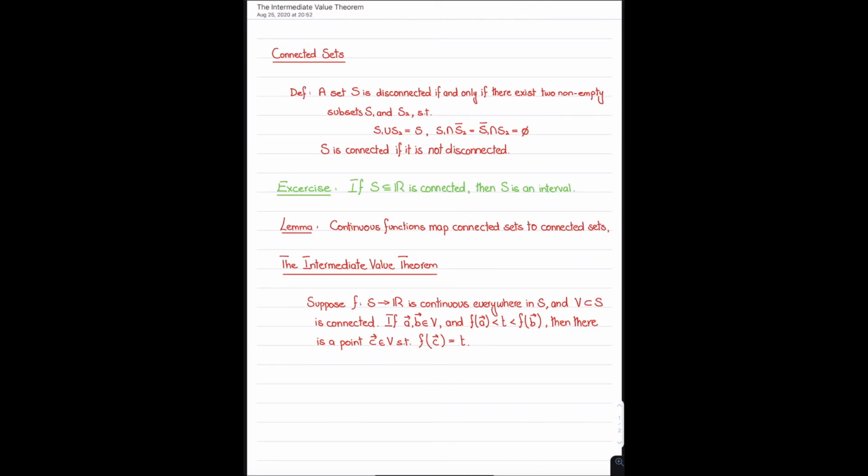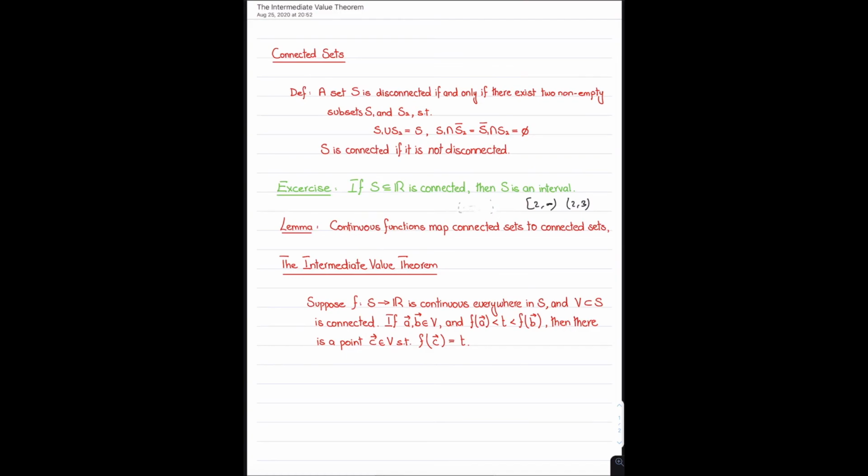So the exercise is that if S, which is a subset of R, is connected, then S must be an interval. The idea is that if you restrict yourself to the real number line, then the only sets that are connected are the ones that can be written as an interval. So consider the set (2, infinity), or (2, 3), or (negative infinity, 2). It does not matter what kind of set it is, as long as it is an interval, it is connected. On the other hand, if it is not an interval, then it is not connected, which is precisely the contrapositive of the statement that you should try to prove on your own.